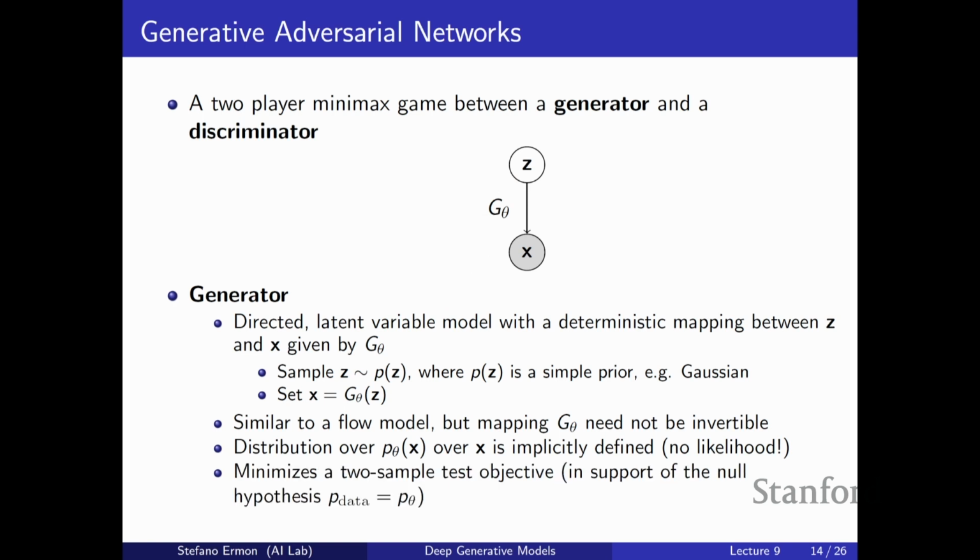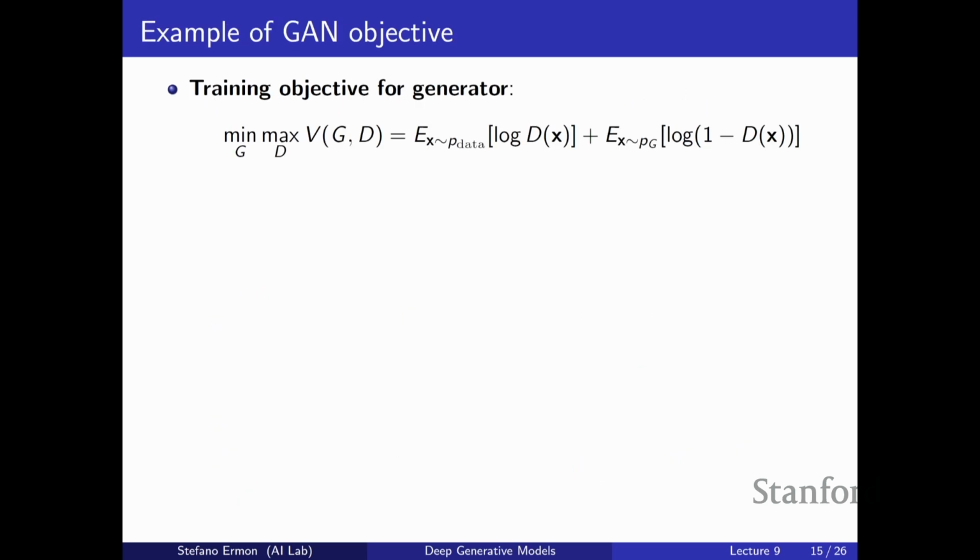And what we do then is we're going to train this generator to do the opposite, basically, of the discriminator. The generator is going to try to change this mapping, which implicitly also changes the kind of samples it produces, to try to minimize this statistic that we were using in support of the null hypothesis that the data distribution is equal to the distribution of samples that I get by using this model. And so the end result is this. You have this minimax optimization problem where the function V is basically the negative loss of the classifier.